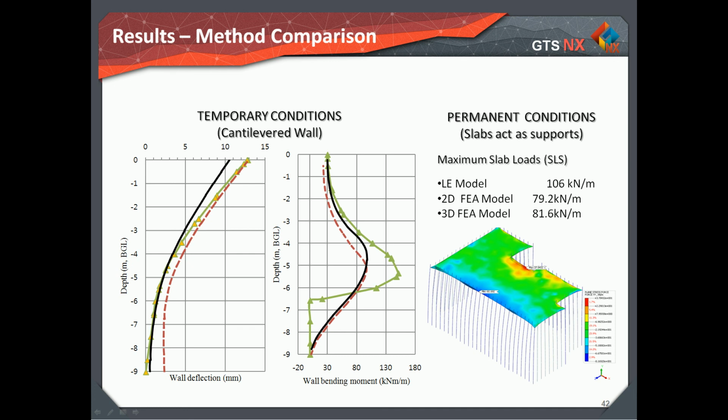As far as the research is focused on with regard to limit equilibrium and FEM, both methods are pretty much based on similar theoretical assumptions and certainly initial soil parameters, which makes the study still valid. Similarly, in permanent conditions, where the roof slab is in compression and acts as a support, the FEM prop loads are less than limit equilibrium by 25%.